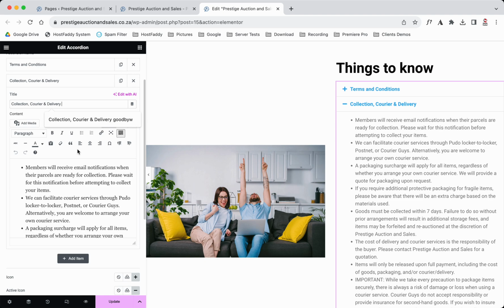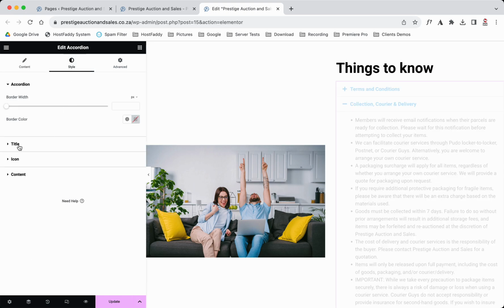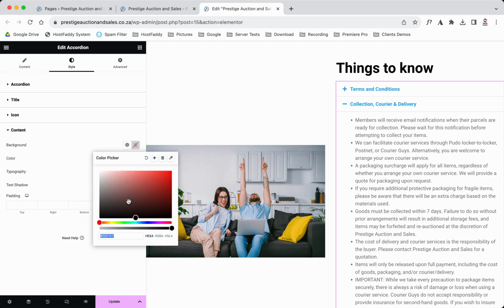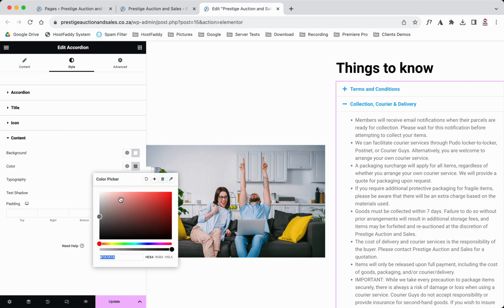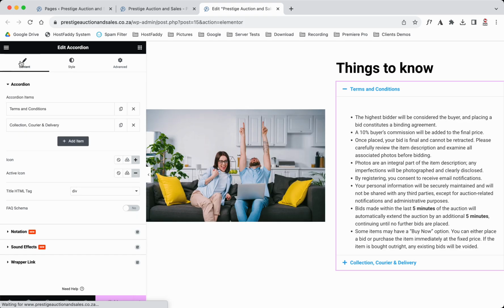If you want bullet points, they're different, but I would advise you not to center or align anything. The reason is that if we come back and go to style, and then content, and we use any of those other features in the text editor, like the alignment, it actually throws out the style in here. If we were to change the coloring, it would affect the coloring of the word, and the codes would conflict. So try to keep everything separate. Do the writing on this section here.